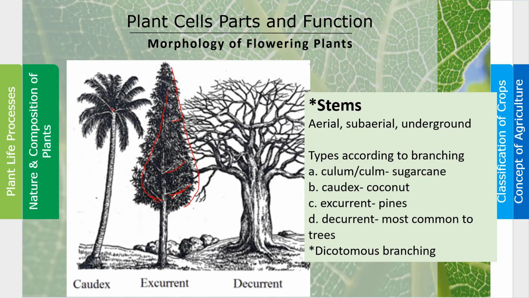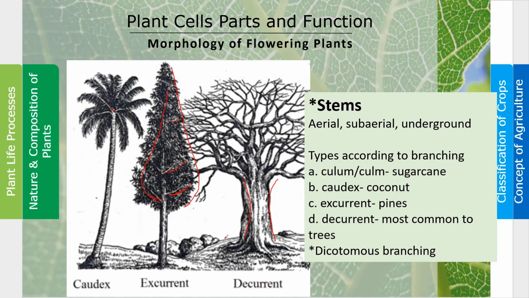Okay, this is excurrent. And then letter D, the fourth one or the most common one, usually seen in most trees, we have the decurrent. Okay, so pag decurrent naman, random, no? Walang mas mahaba, walang mas maiksi sa baba or sa taas. It's random yung length ng mga branches. Okay? And this type of plants have strong trunks. Ayan. This one is the most common. Random yung kanyang branching. Okay?